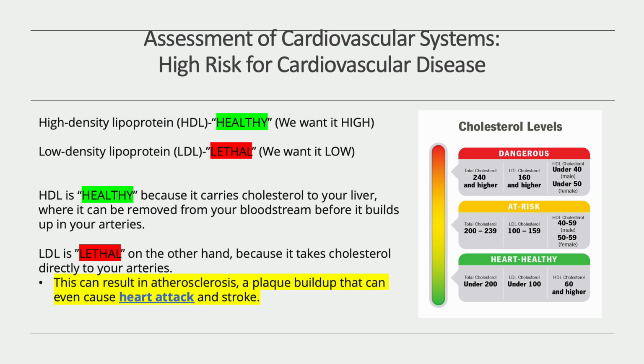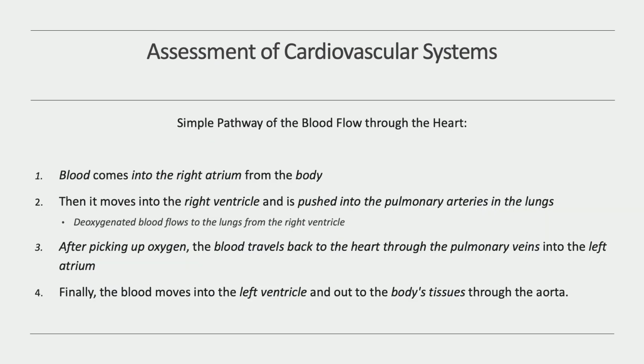And that's basically all that you need to know about that for the purposes of this class, at least. The lethal or LDL can result in atherosclerosis, plaque buildup. It's a big deal. HDL is healthy and it's good because it can be removed from the bloodstream because it's excreted through your liver, whereas the lethal stuff can't. So it basically goes directly to the arteries, which is why we have the problems that we have.